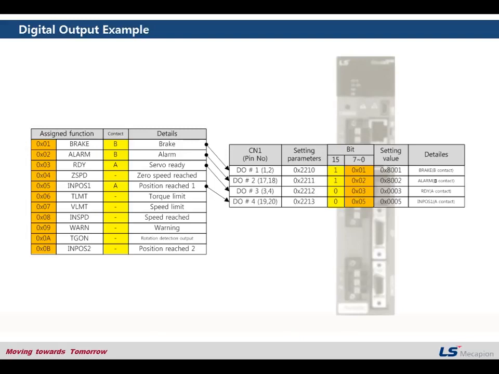So this is the example of output setting. As you see, there are 4 allocated functions here. They are set for output, and 2 of them are set as B contact because you see the value 1 and 1.